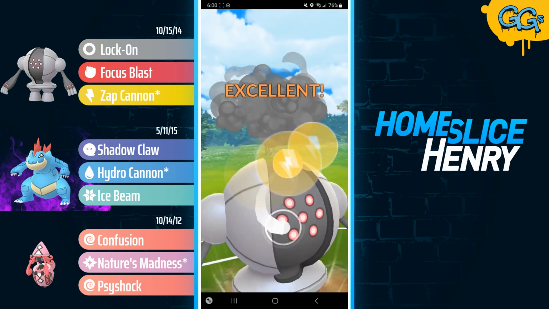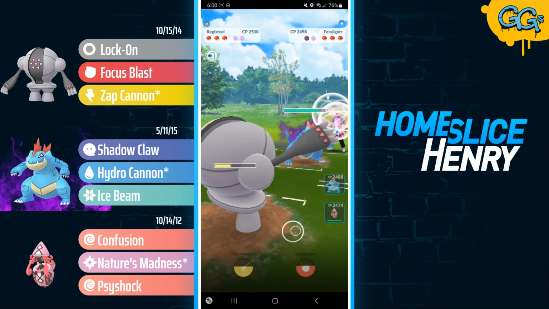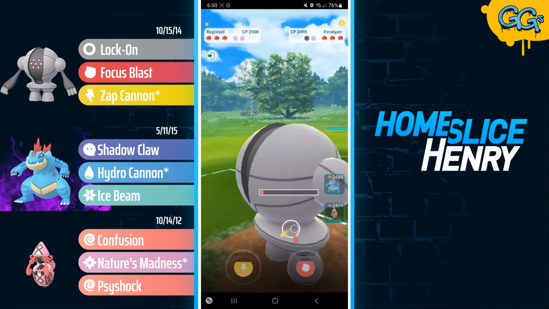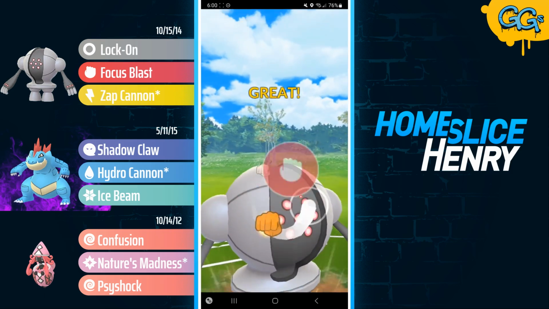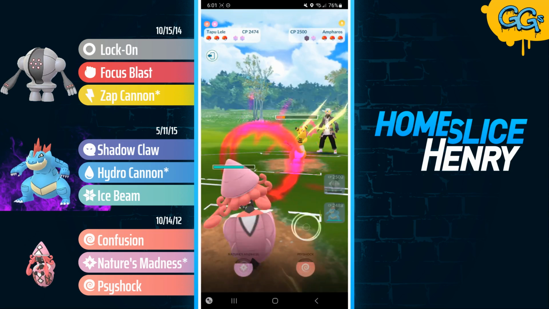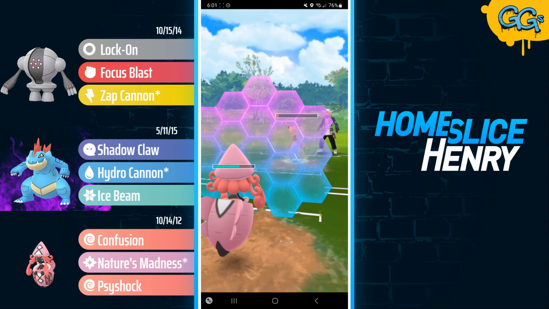I return fire with the Zap Cannon. Zap Cannon is going to be shielded up by the Feraligatr, and I've already taken quite a lot of damage. I don't have the greatest Registeel IVs. I do have the Raid rank 1, but of course you can get traded ones that have a lot higher stat product. Opponent sends in Ampharos trying for a Volt Switch snipe, but Registeel is barely able to hang on and fire off the Focus Blast. I'm going to send in the Tapu Lele. Tapu Lele cannot get the Confusion down. I did get the 1-turn switch in there.